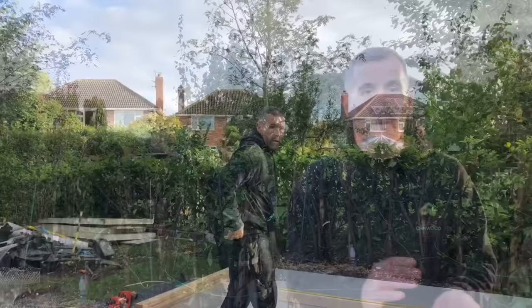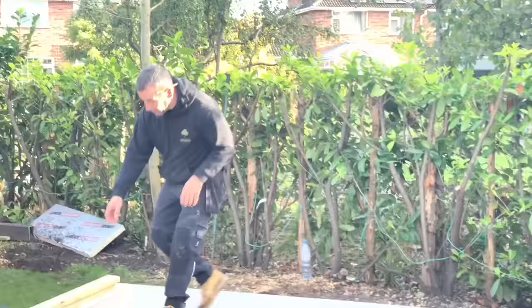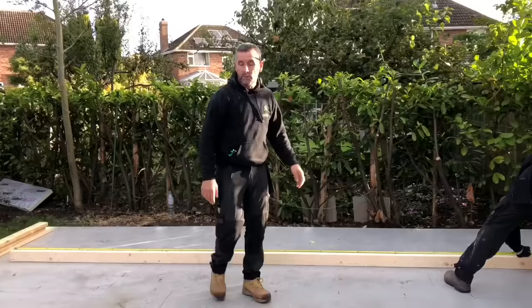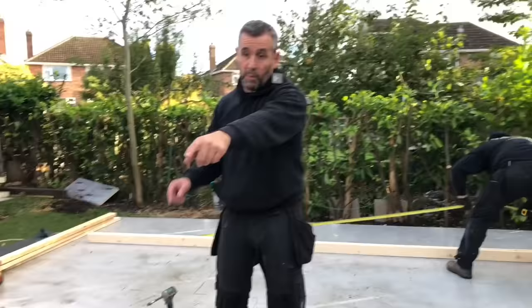Right, we're going to build the back wall now. We're going to build it out of 4x2 CLS. So you can see what John's doing here. He's put his two long lengths of timber together. He's marking his 400 centres all the way along. And then what we'll do, we'll split the top and the bottom rail. And there's our uprights, what Amy's getting out now that we've previously cut.